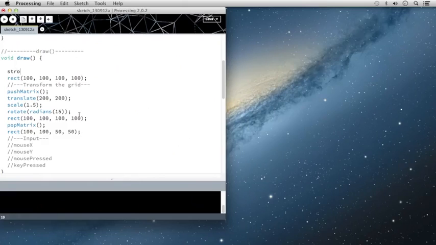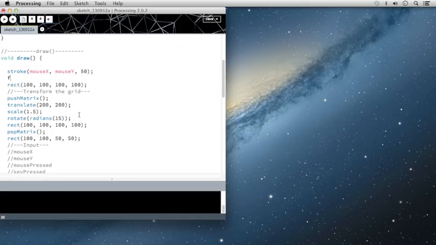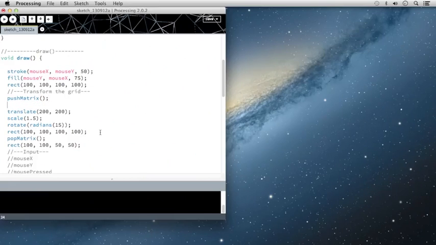So first I'm going to say stroke for this first rectangle. And now I'm defining stroke with the HSB values, so I need 3 values. So I'm going to say mouseX, mouseY, and we'll just say 50 here. And then I'm going to do the fill and just sort of reverse these. So we'll do mouseY, mouseX, and change this around a little bit. Okay, and then we will change it even more over here. I'm going to do this for these internal rectangles.